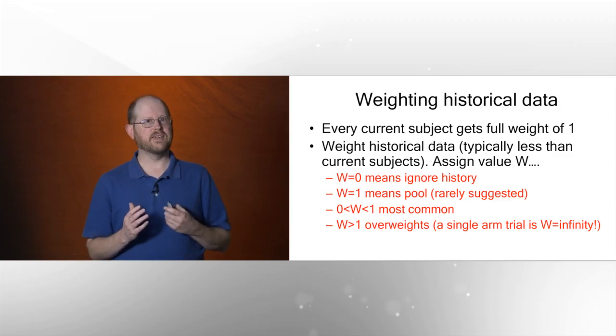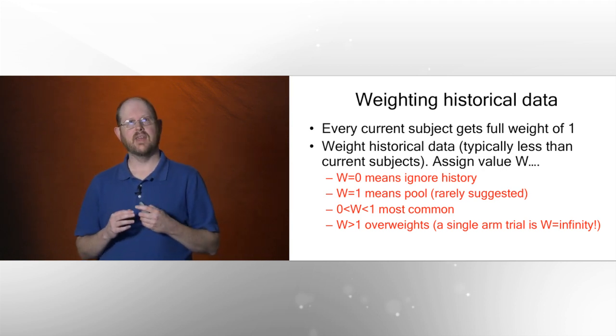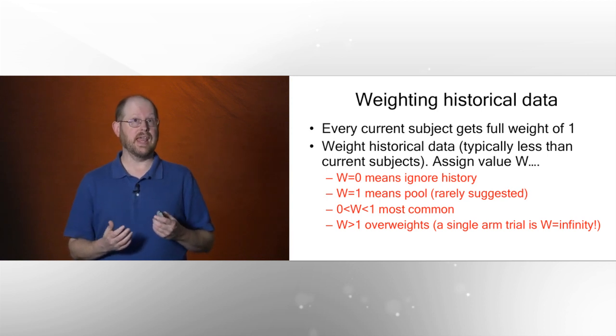The notion is that patients in the past probably are not completely applicable, but they're meaningful. So we may only want to give them half weight or a third weight or a fifth weight compared to a patient in the study. We want to take the information in, but we don't want it to swamp what we have now. There are situations where you could overweight. You could say a patient in the past has more weight than a patient at present. And that sounds very unintuitive, and well, it is.